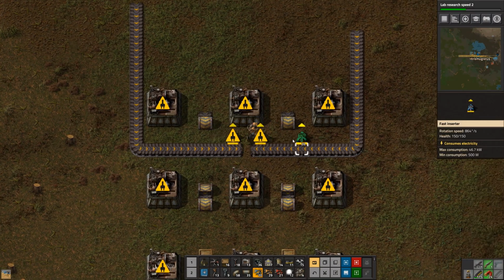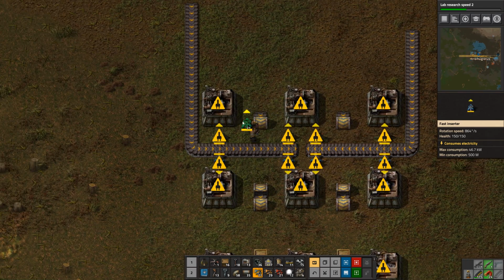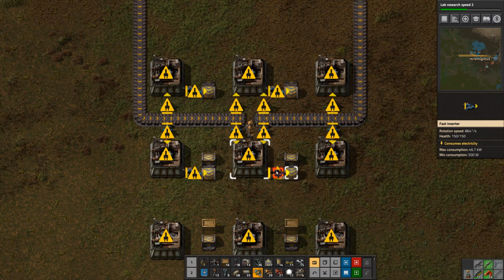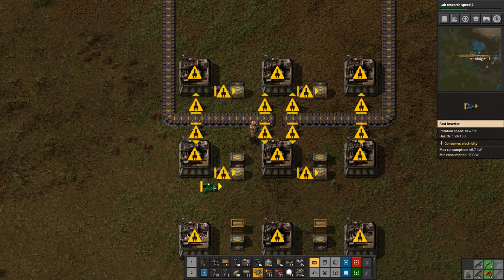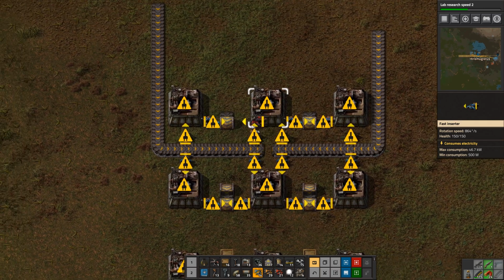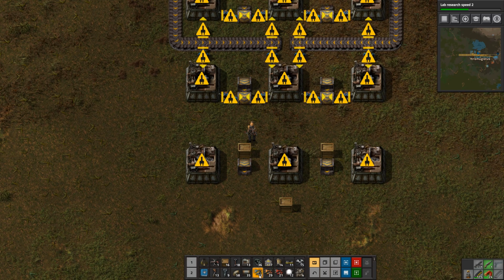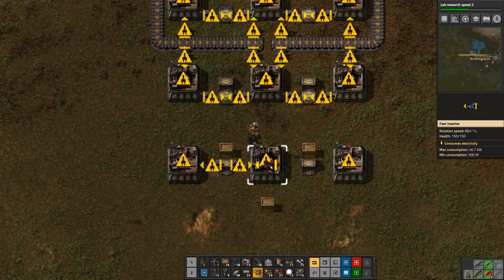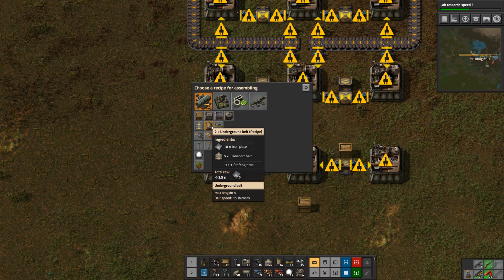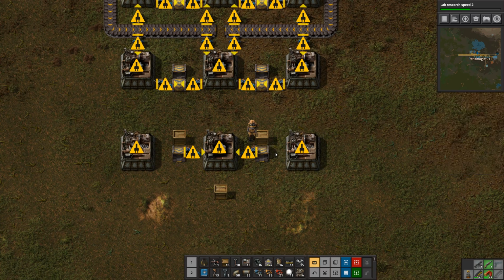So what you do is you have the iron plates come in here, and then you output them like this. Is that right? Yeah. Like that. So they come through there. So I then want to feed them in. I think that's right. I think these use cogs, don't they? Oh no, they're just iron plates. So I don't need them. It's the higher levels I think that use cogs.